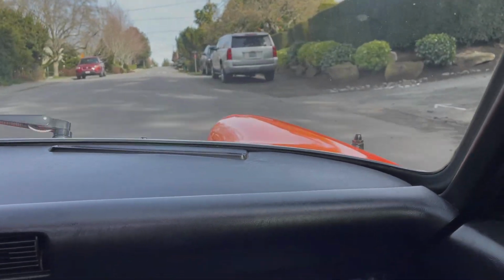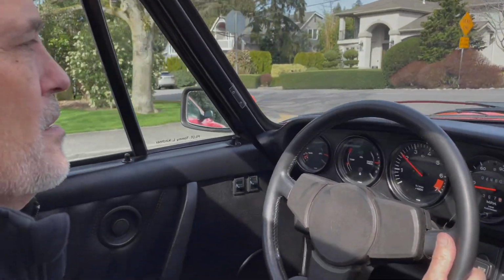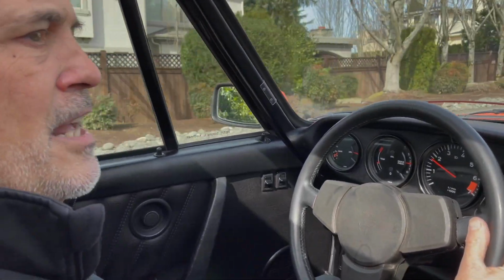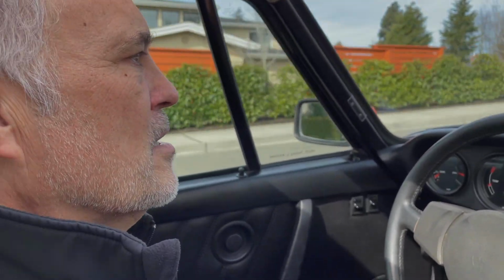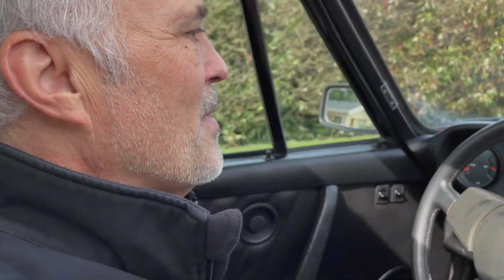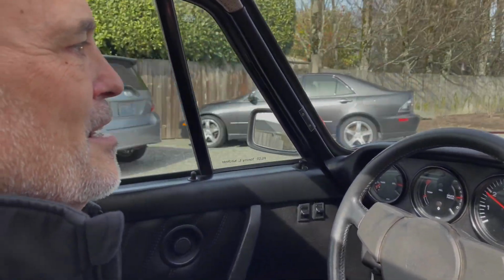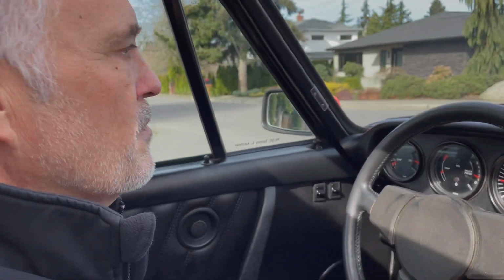So then I say, any idea how many miles are on it? And he goes, it was up on blocks in my garage for years and years, and I thought I would get it out this year to bring it here, but I never got to it. But I think I looked and it's got 26,000 miles. So of course I'm reeling in the fact it's a killer color and low mileage and almost original owner.